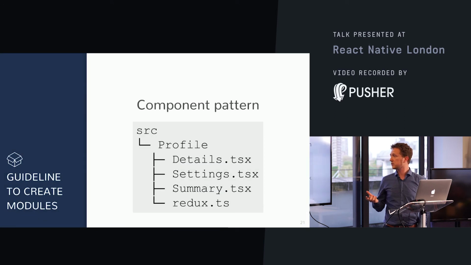So with the component pattern, you will see, for example, a profile folder, and inside you have a summary of the profile, which is connected to the Redux store if you need to, but you also have the styles and everything, the presentational part. But the component is quite small, so it's easy to read, it's easy to understand what it does. Instead of having a profile component, which contains every presentational piece, and a profile container which contains all the logic, I create a profile folder, and inside I have a small summary file, a small details, one settings, and Redux if I need Redux, which will contain a few action creators to get the user profile, for example.